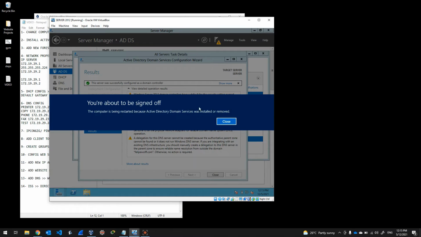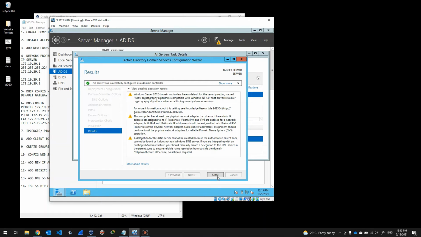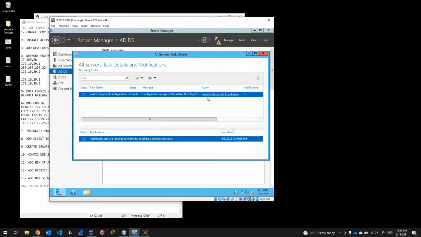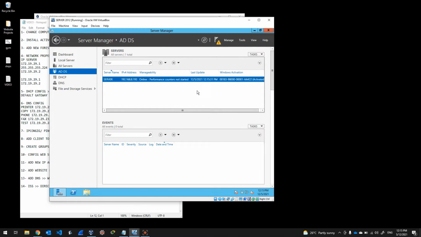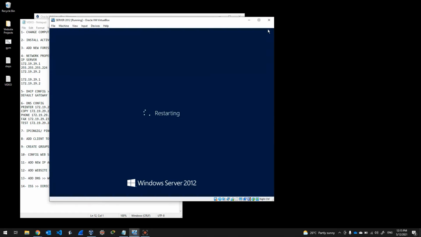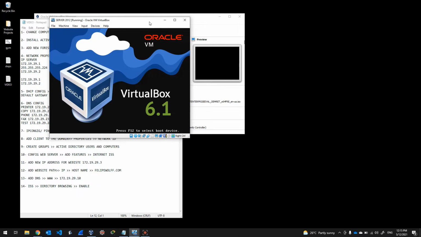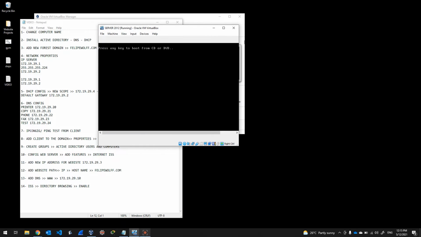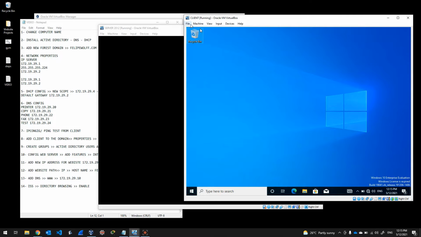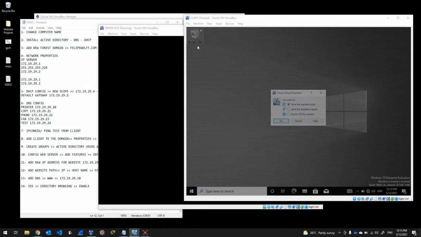After you do that, it's saying that my machine needs to be restarted, so you go close. But before we do that, because you're going to have to restart anyway since you're going to change this. There you go, it just does it for you anyway. You don't have much choice. It shouldn't take that long. I might just turn this machine off so we have a little bit more memory. There you go.